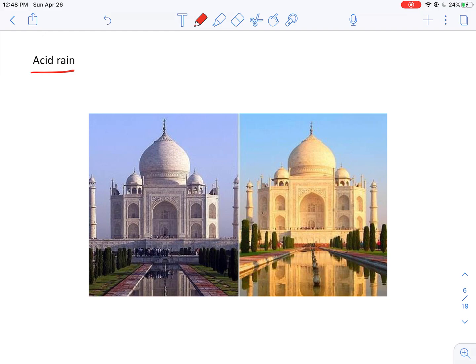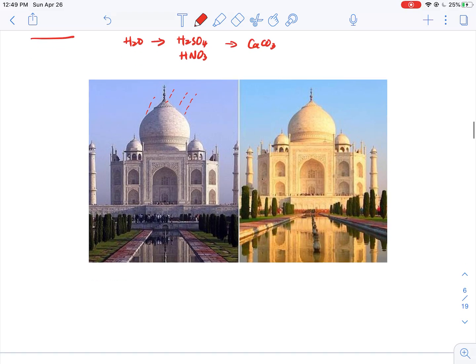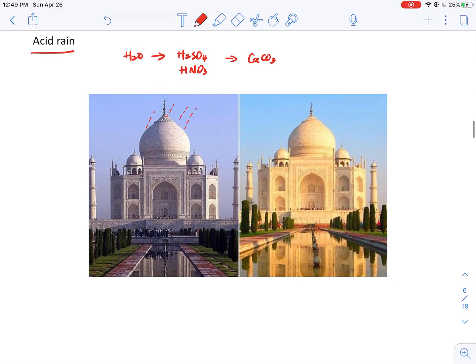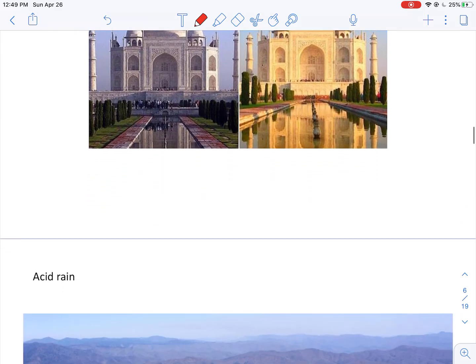It's because of the air pollution, right? Generating sulfur dioxide and nitrogen dioxide into the air, they can further react with water and form sulfuric acid or nitric acid. We know that limestone is made of calcium carbonate, and we talked a lot about calcium carbonate in our water treatment because it can neutralize acids, right? So once you form acid rain and it falls onto the construction, it's going to corrode the surface. India is spending a lot of money every year to remove these corrosions, because that makes the construction look yellowish, right? So this is how sulfur dioxide and nitrogen dioxide might damage our properties.